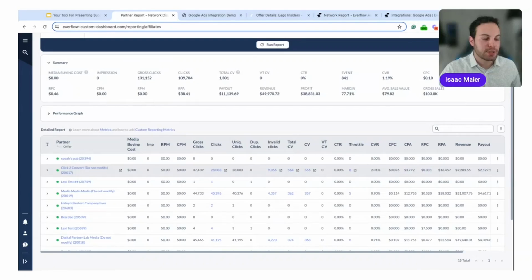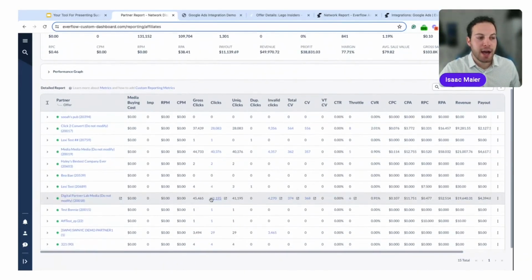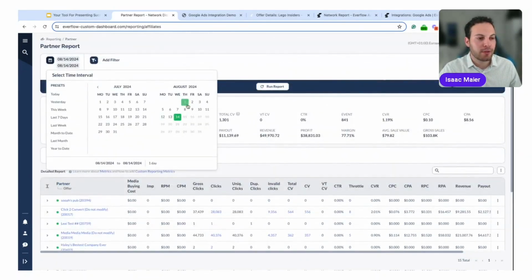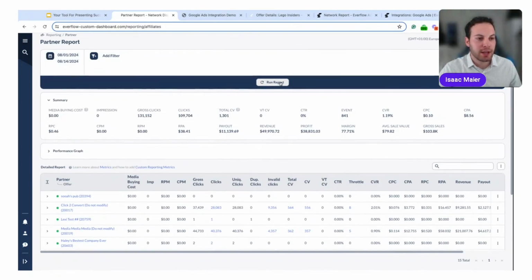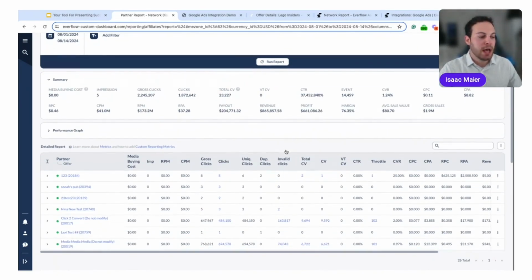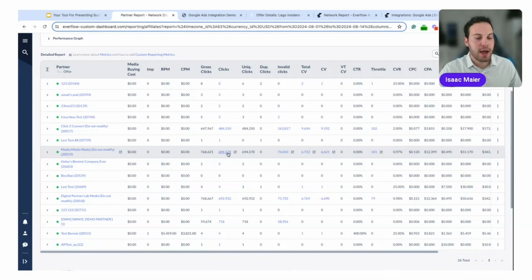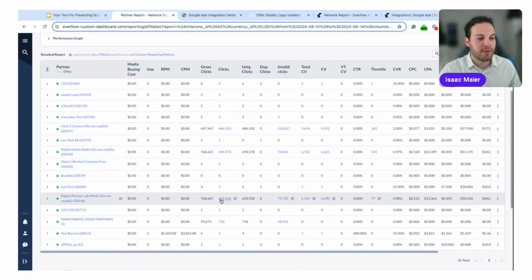maybe your general efforts, clicks are down, revenue's down, but you might notice like, hey, in this case, digital partner Lab Media is performing much better than it had previously. By digging into the reporting, and like I said, you can always change the time interval. You can always find something that is changing or evolving, not only to grow your efforts and maybe add attention to places that need attention, give credit to people that need credit, but also, like I said, in those off weeks to see what's changing and reliably tell that story of value creation.